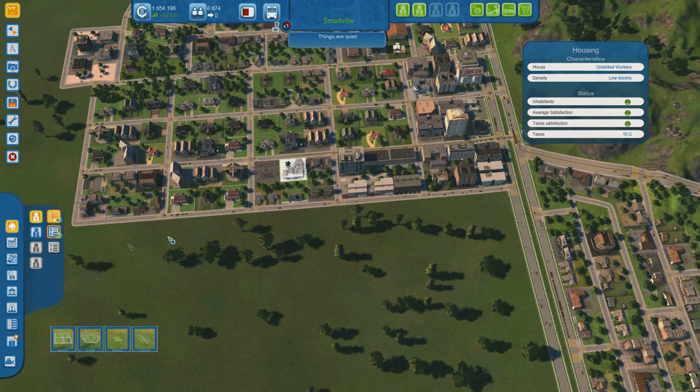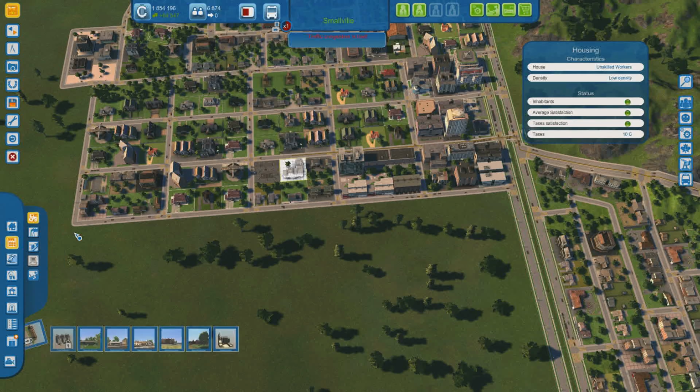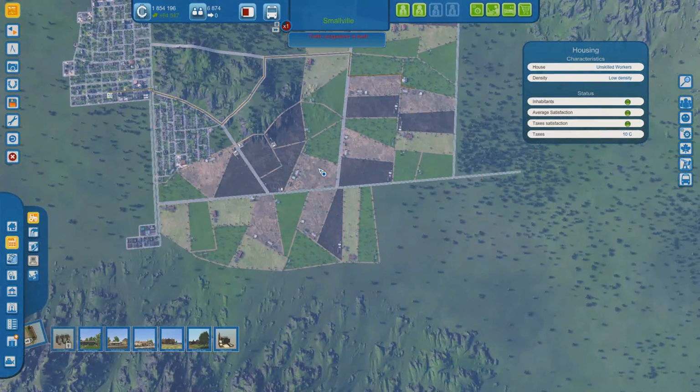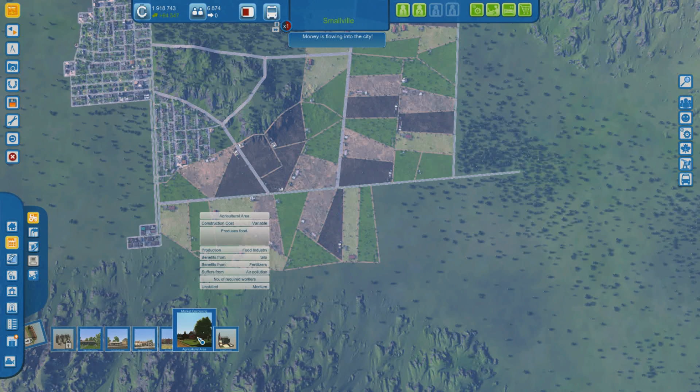Pretty simple and straightforward. For industry, we have food industry, and here I chose this map because it was fertile land. I specifically selected this map in order to be able to specialize for food production. I'm already producing way more than the city can ever have, and it's already trading, and that's why I'm making so much money.